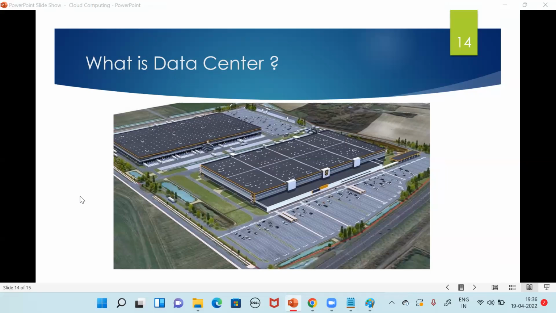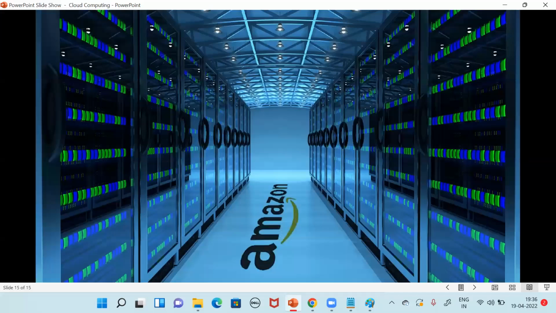This is the top view of a data center. Can we see the inside view of the data center? A data center will look like this inside. These all are the servers, guys. These servers have power, network, and security. A lot of configuration AWS has done. Racks are available, and these servers are available.